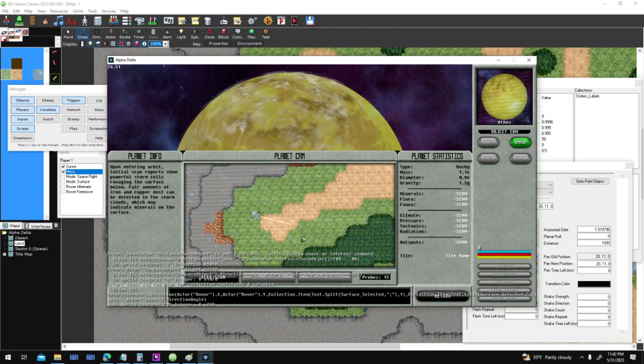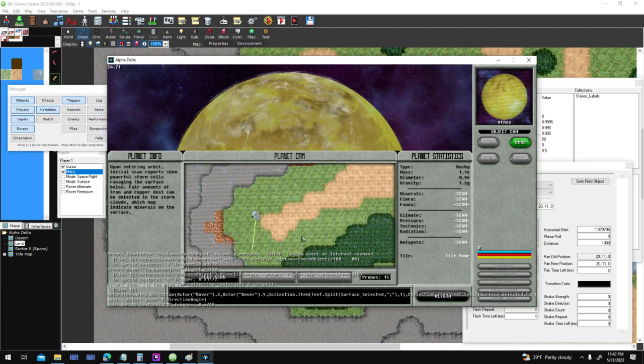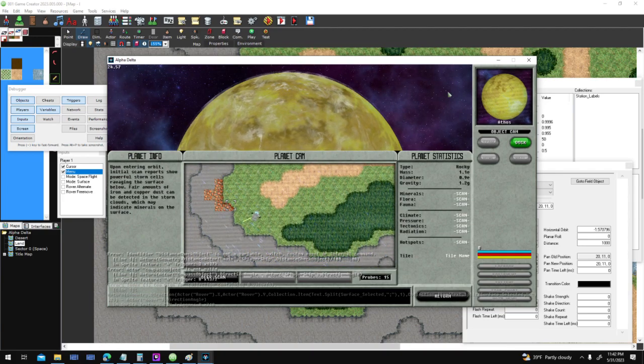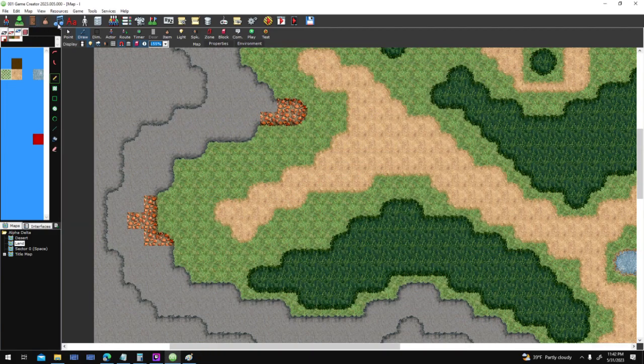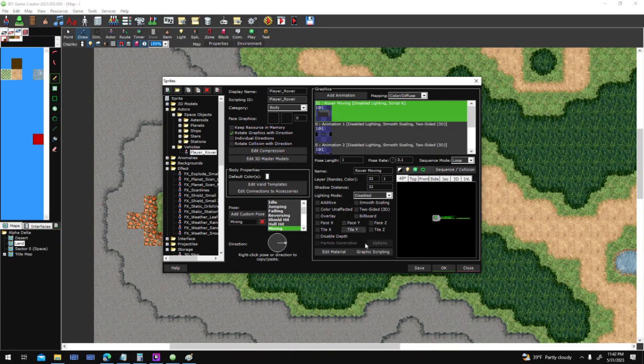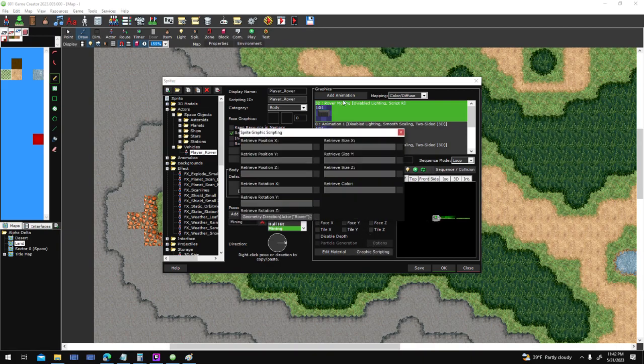I think I put the graphic scripting in the wrong place. Whoops. I sure did. I think I put it in the body of the rover by accident.